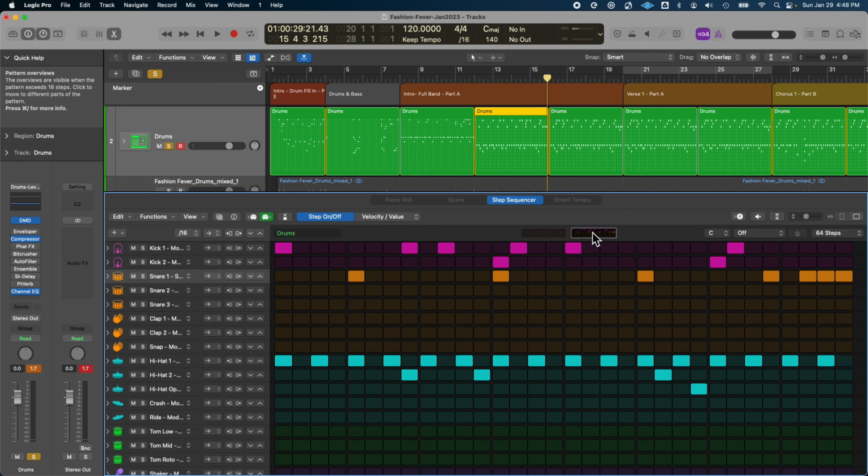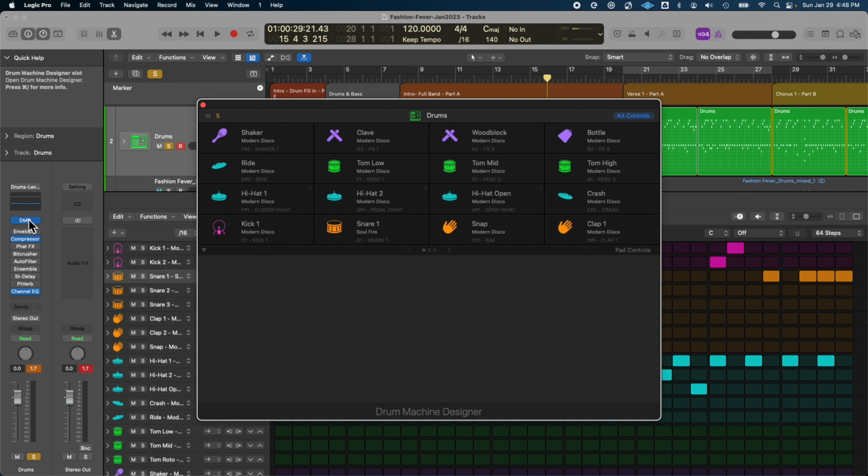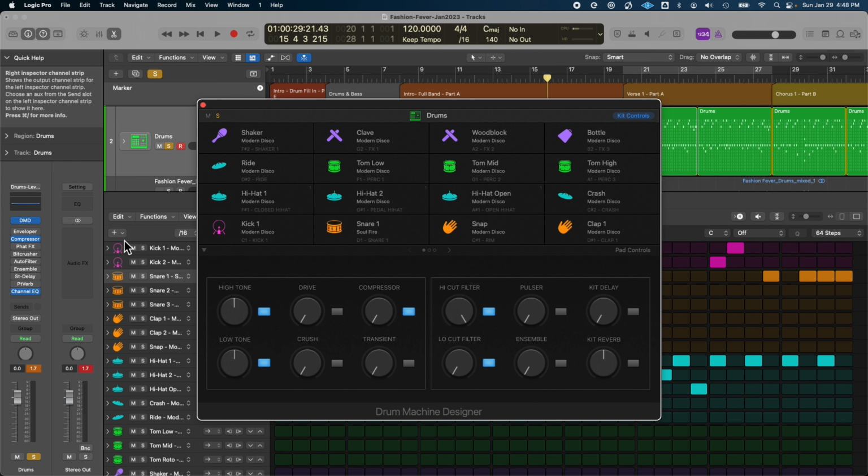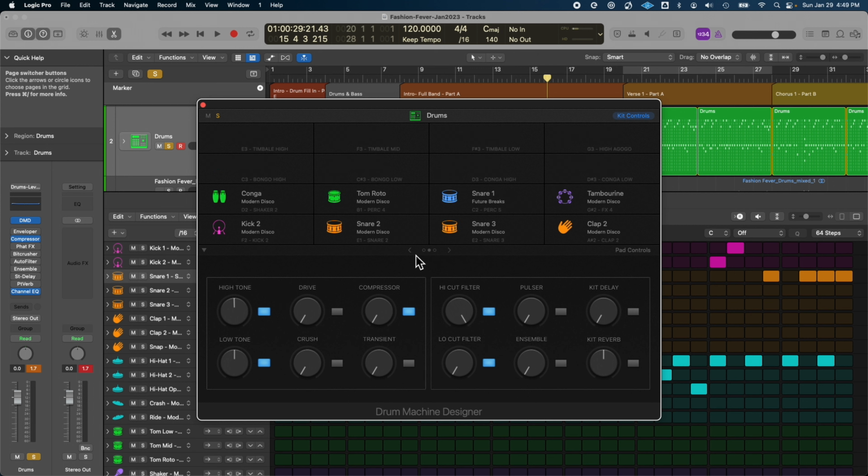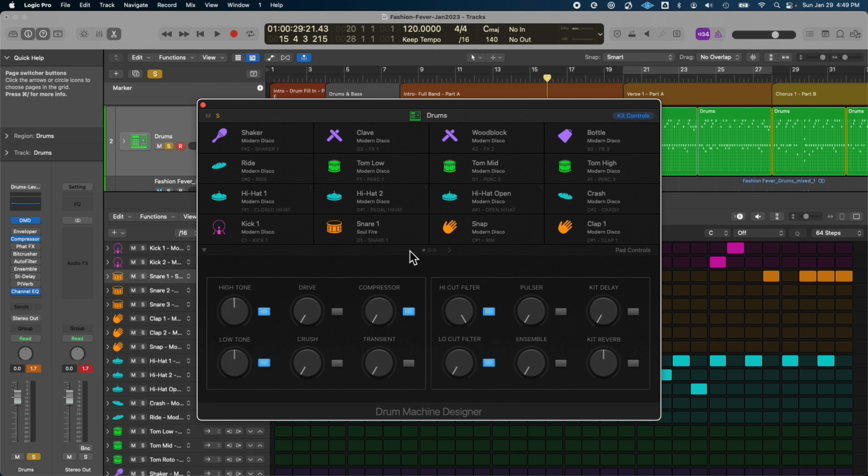I guess you would call this the brute force method, but it does work. And by having that drum track isolated from the original MP3, it's much easier to hear the individual parts that are going to make up the programmed drum. This is really what I'm after: to get the groove and the feel of the original drum part, the performance, let's say, into MIDI. And then once it's in MIDI, I can use Drum Machine Designer to assign whatever samples I want to the various drum kit pieces, and I can modify them with all the parameters on any given kit piece.